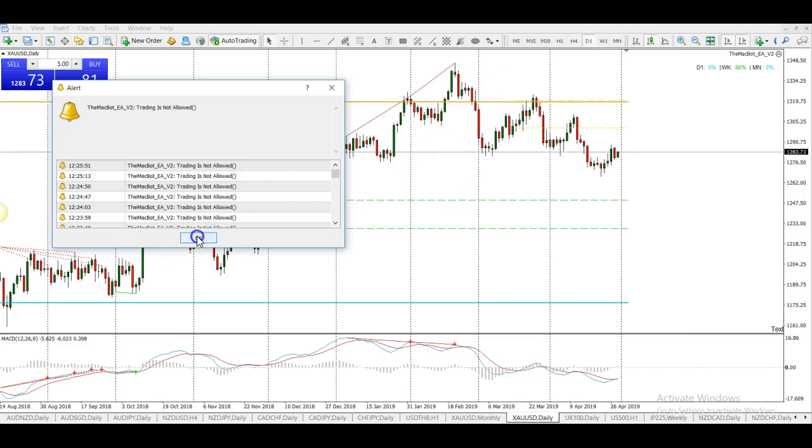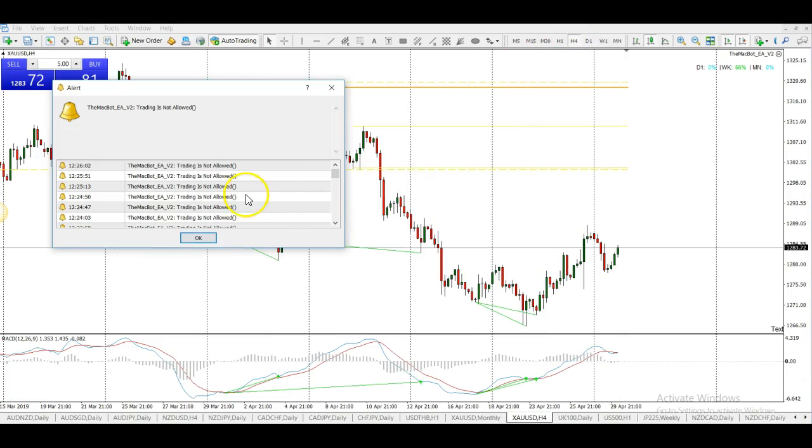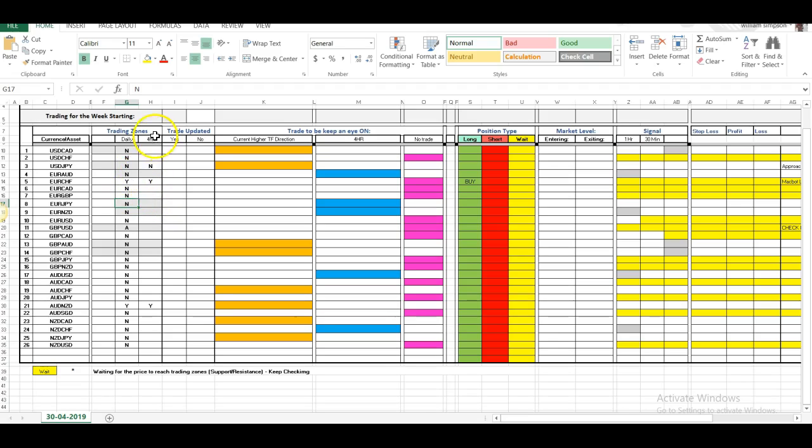So short term, daily. Next area I would like to sell is around about here, 1300. So 1300 would be a good area to get in, but today nothing. Okay, so we have two trade setups for the day: Euro Swiss franc on a buy and Aussie Kiwi on a buy. So we'll see how they play out for the Euro session.